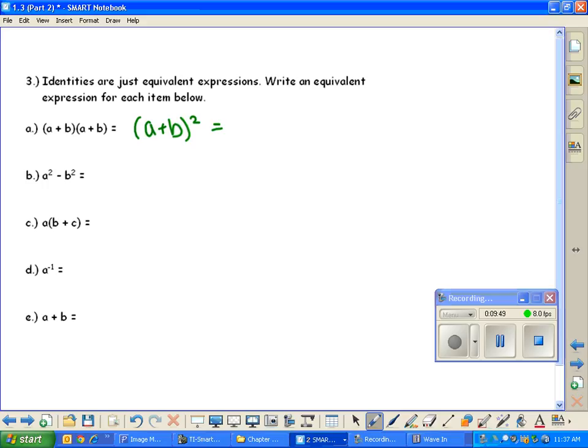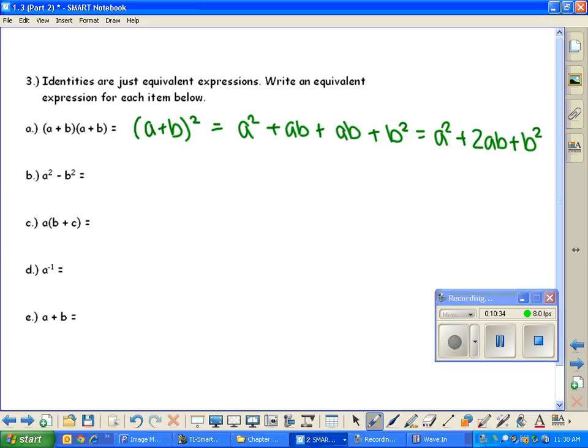And so what we do with this is, I don't know if you guys remember this, FOIL. You should remember. First, outer, inner, last. So we multiply our first terms together, that's a squared. Our outer terms, a times b. Inner terms, b times a, or same thing as a times b because it's commutative, right? Associative. And last, b times b, or b squared. If you simplify that, there's two a times b's. So we can write it a squared plus 2ab plus b squared. That's how you would rewrite this if you were foiling.